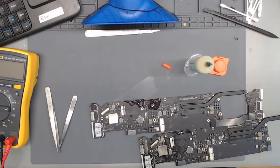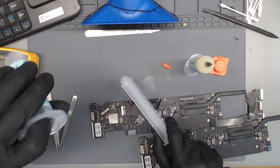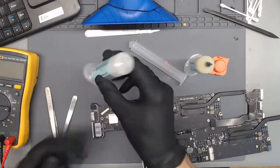I also have a problem on my desk, 00165, with water damage, no V core. Do you have all your power rails going up to the V-core? I apologize for that loud noise.